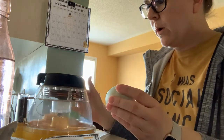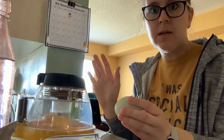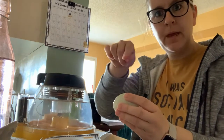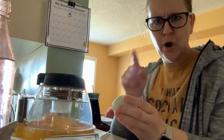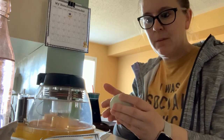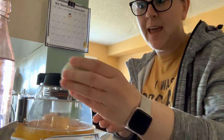And I also wanna make sure my incubator is in a really safe spot that it's not gonna get hit. So if we were doing this in the classroom, we would have it on the bench and we'd have a big tape line around it that says, do not cross. And that's because if you hit the table with the incubator on it and it made all those little eggs shake, it can hurt the ducks that are inside the eggs. I'm gonna put this back very carefully for now.